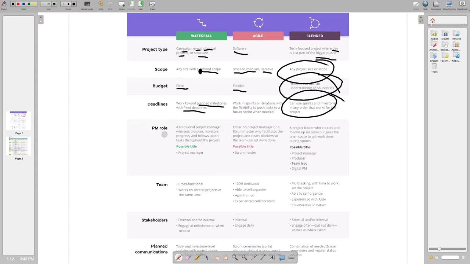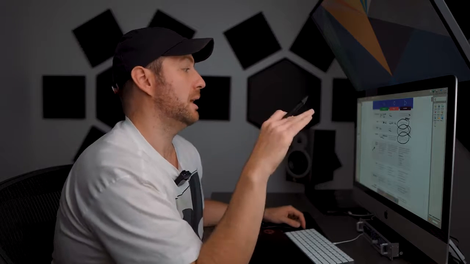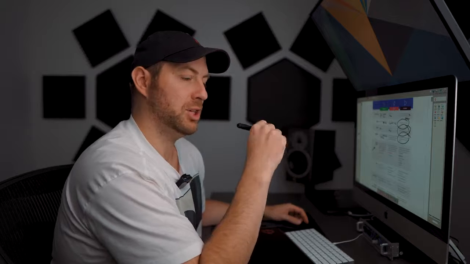In terms of the roles, when we take a look at the role of PM directly, the PM is a traditional type of project manager that's managing, controlling, executing, and making sure that the project is moving in the right direction towards the end of the project, and is constantly on the lookout to make sure all the impediments and any challenges are being alleviated from the project. The typical role is a project manager, or it could be a program manager.